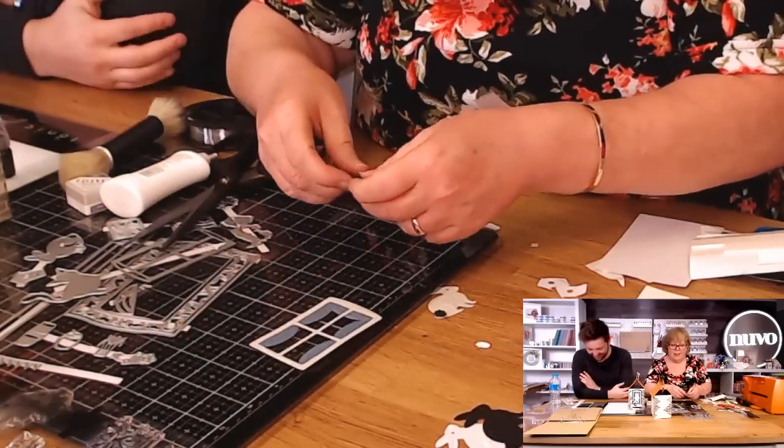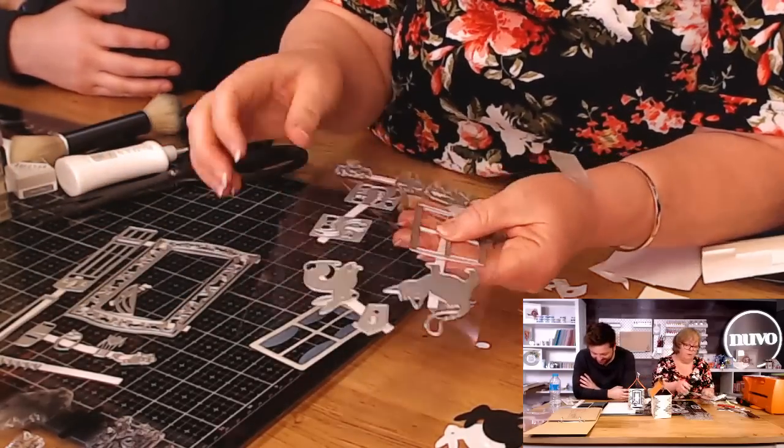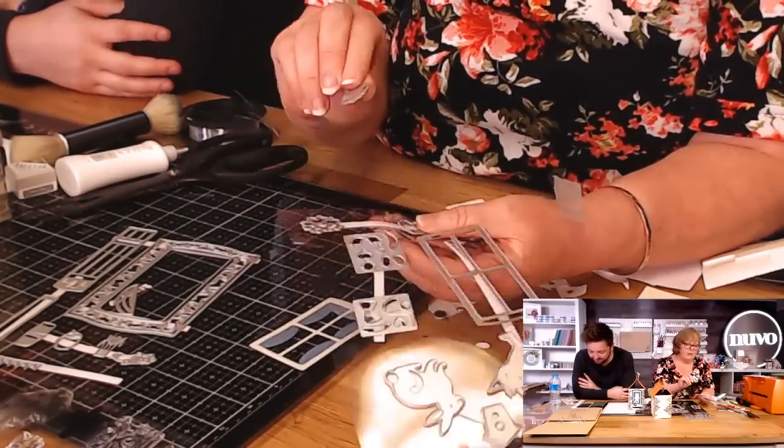Our next bit now is our little dog. So here's our little dog. Let's turn that one off now. So we've got our dog face.